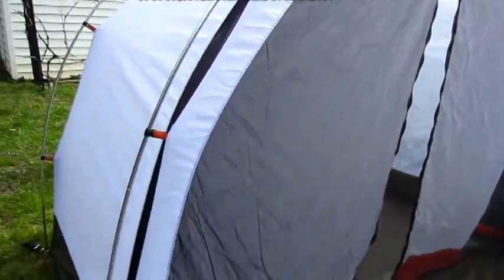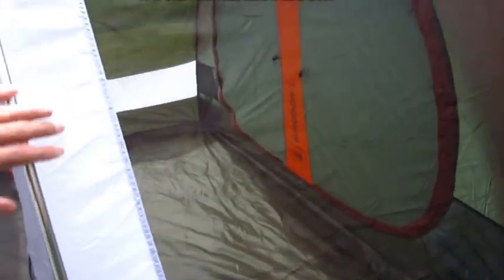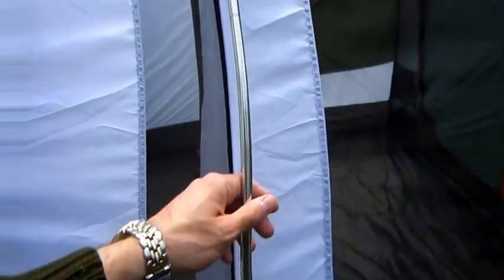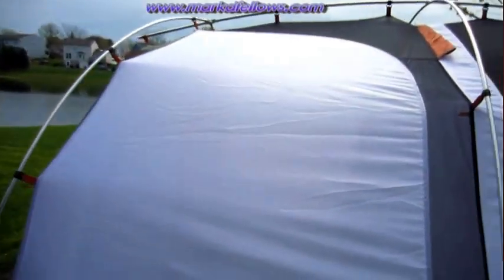And so what I've discovered is, just so you know, when you're setting this tent up, put the center pole in first before you do anything. Put it in that little tube there, and then erect the tent. So I'm going to take it back down and do it again with putting the center pole in first. I might erect that one first. So build from the center and work our way out, but I'll let you know.